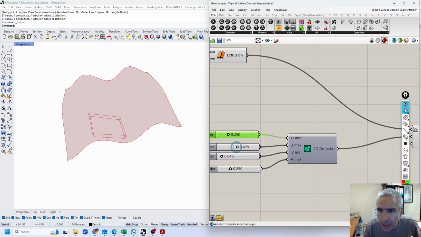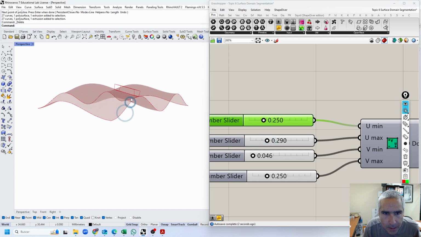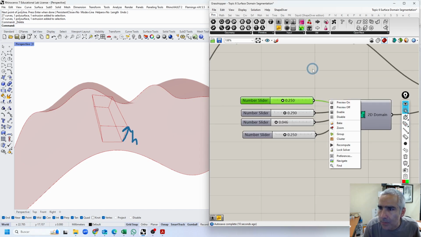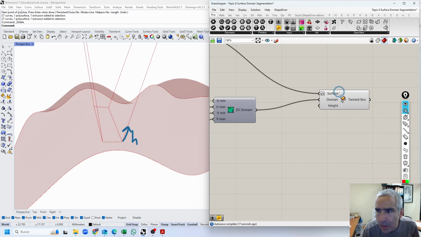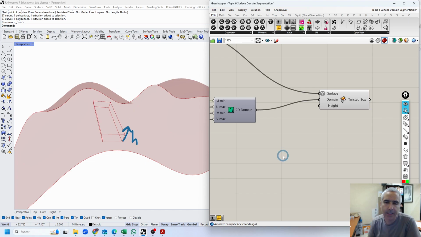So yeah, so there we go. So we have just the surface, and as you can see, it's a box, right? It has a height, which is this one. So I can go in Grasshopper and change that. For now it's set to 1, but I can change that to 10, for example. Or I can change that to 0.5, for example, something like that. Okay. So that's pretty much it.